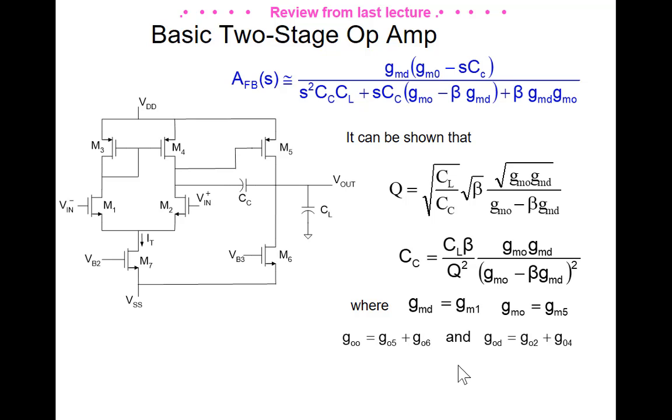But we saw that Miller effect didn't apply to high frequencies. At the higher frequencies, it didn't quite look like a capacitor to ground any longer. And it actually contributed a 0 to the transfer function, and that 0 was in the right half plane. We can see that it's kind of an undesirable characteristic, because if we didn't have that 0 present, this term here, beta GMD, was absent. So this makes that S term small.